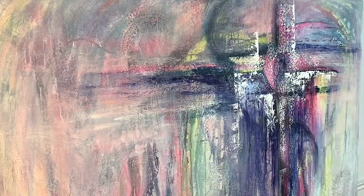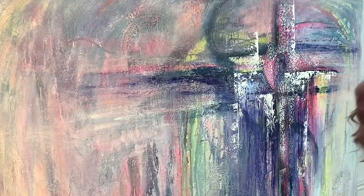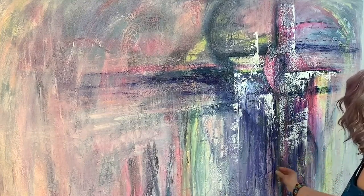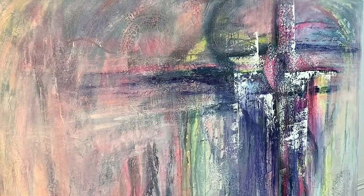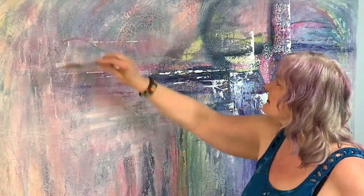So I really do love playing with palette knives. They are especially good at adding a little bit of texture and some really dramatic highlights or just areas of interest in the focal area.